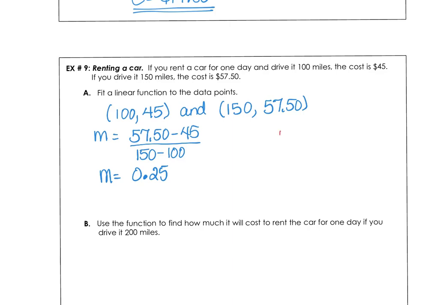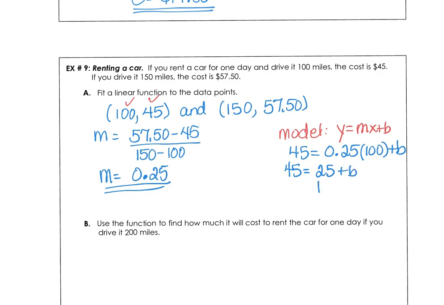So the model that we're going to use would be slope intercept form. We could say the model is y equals mx plus b. And I can pick, let's pick this ordered pair here, the 100 and the 45. And we'll substitute that. So 45 is the slope, which was a quarter. So we know this is a quarter times the x value, 100. And that way we'll find the b value. So you should remember that from Algebra 1. So moving the decimal two places, our b value is 20. So the equation that would model this situation in y equals mx plus b form would be 0.25x plus 20. So we have our equation.